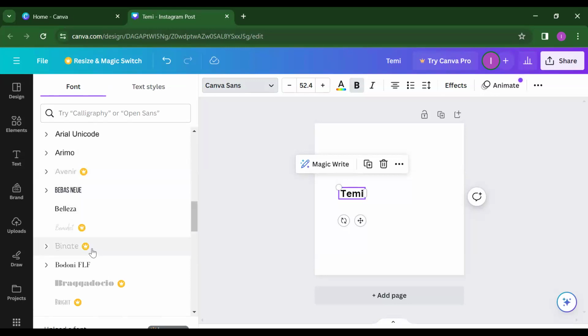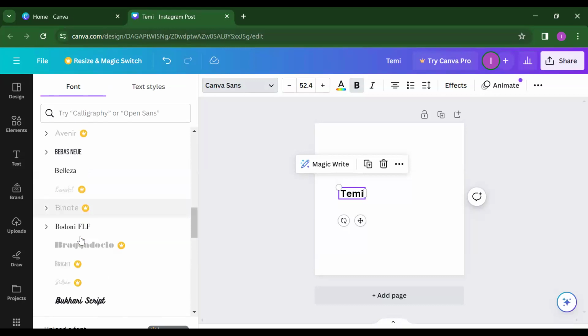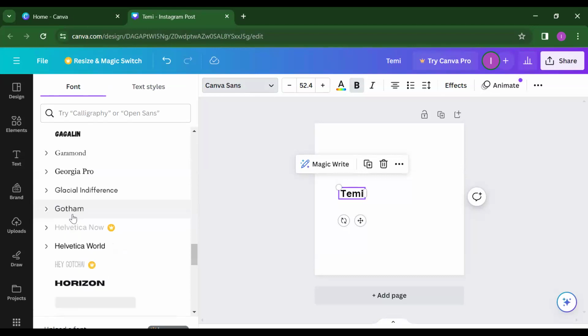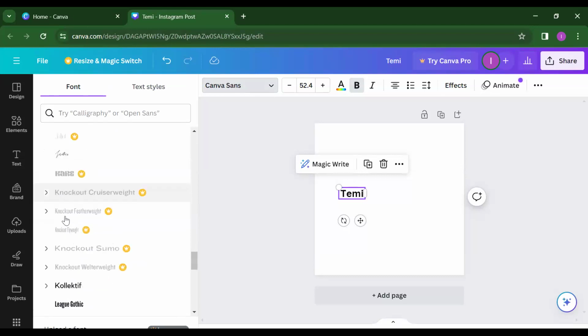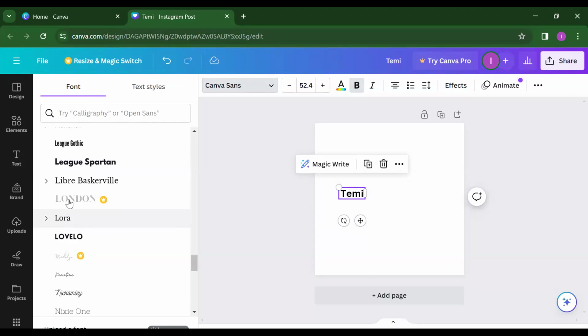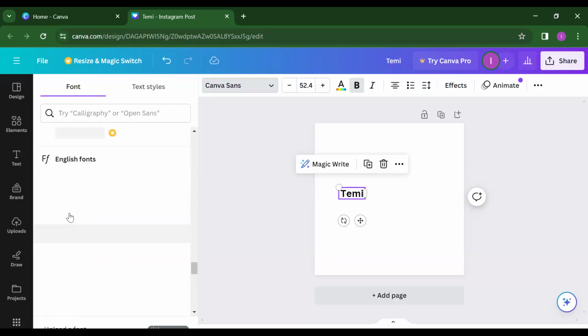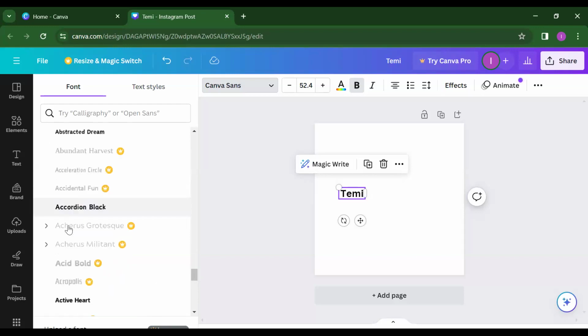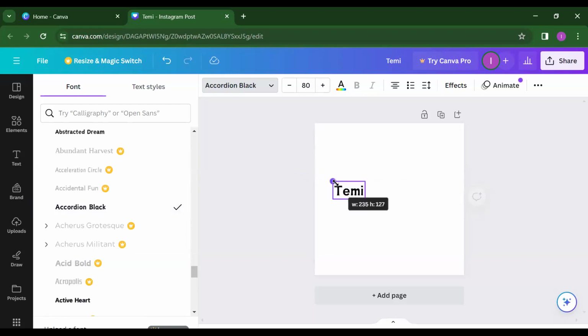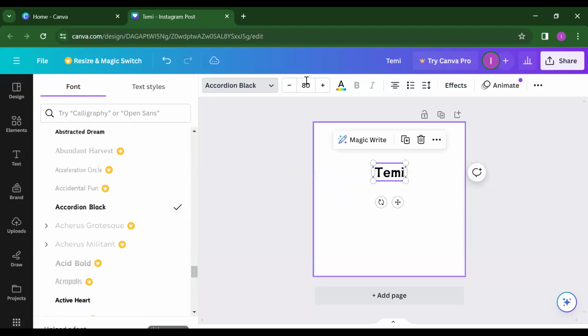But on the other one, my own account that is Canva Pro, you can use them, right? So I now come here. I'm now looking for a font I want to use. So I'll just be scrolling until I find a font I want to use. Let's say I want to use Lovelo. You can see there are so many fonts. Most of them are not free because this is a Canva free account. But let's just say I want to use, okay, let's say I want to use Accordion Black. Let's see what Accordion Black looks like. Yeah, like it. So I say I want to use Accordion Black, right? I'll close the text. So I've said, okay, this Accordion Black I want to use, and I want this font size to be exactly 80. I can come here and type 80.